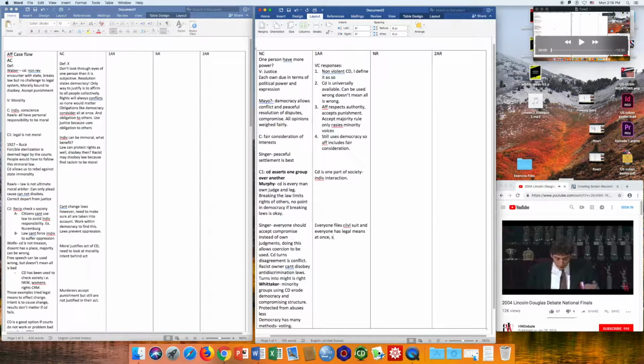The next argument he gives you is that racists might kick blacks out of a restaurant and they have to force their way back in. Remember, that's completely untrue. The federal government would probably go in and stop those people from stopping legitimate customers from entering an establishment. So look to the affirmative side of the flow. His argument is that we look to the conscience of democracy and you have to respect all people. You have obligations to consider others. Completely fine. I admit that in the definition of what civil disobedience means.